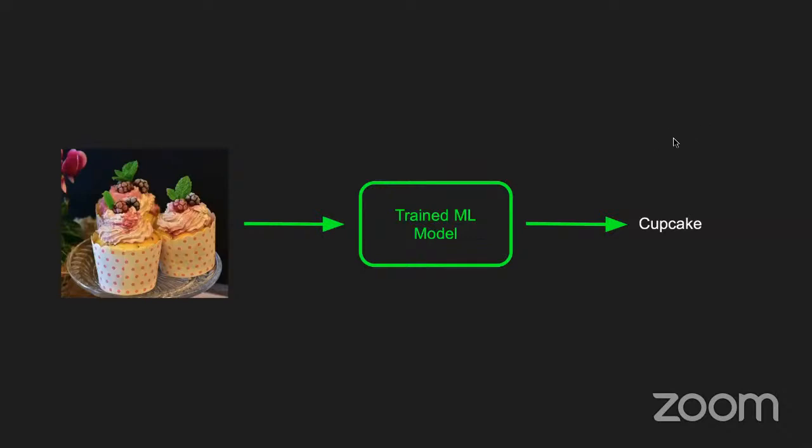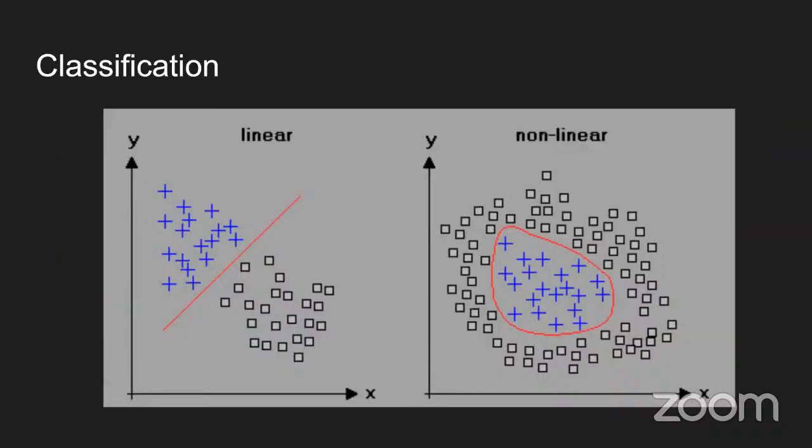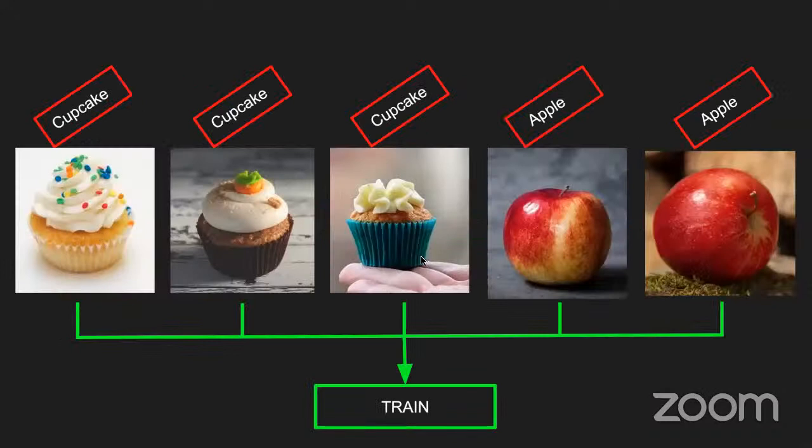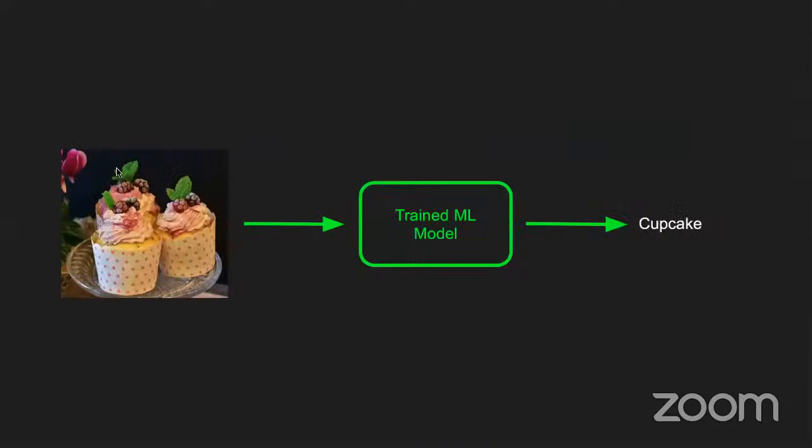Does that mean if a different image of a cupcake is presented as input, it will not identify it as a cupcake? Actually, Prakash, no, that's what we are trying to say. If you use a properly trained machine learning model, right, my images of cupcakes were these three. I used these three images of cupcake for training. Once my model was trained, I passed this image of a cupcake, which is a different image that the model has never seen before, but the model is successfully able to identify it as a cupcake. So that's the very concept wherein it can recognize data that it has never seen before, basically recognize unseen data.